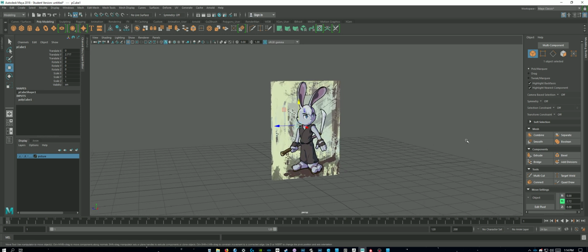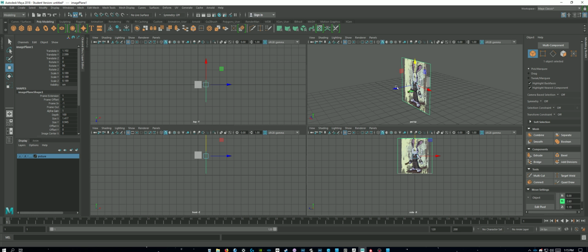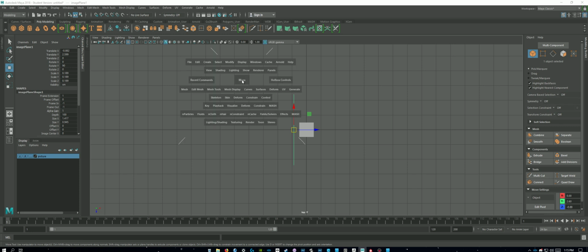Move it up a bit, and I'm going to hit space again to go to our different views. And I am going to move this back behind, actually, is what I'd like to do. Now when your mouse is hovering inside a window and you hit space, it goes to that view.